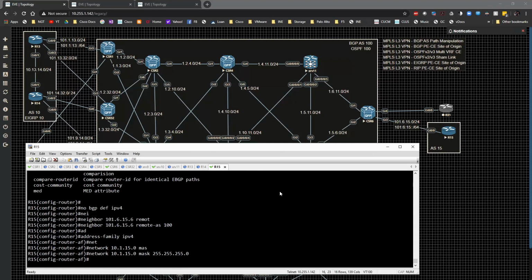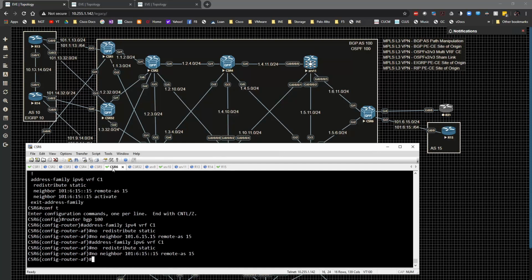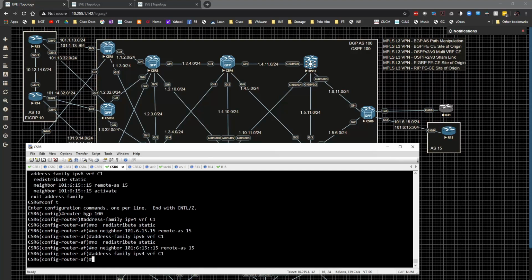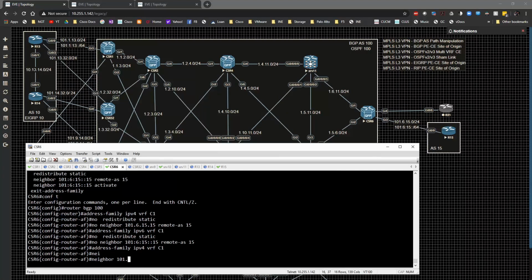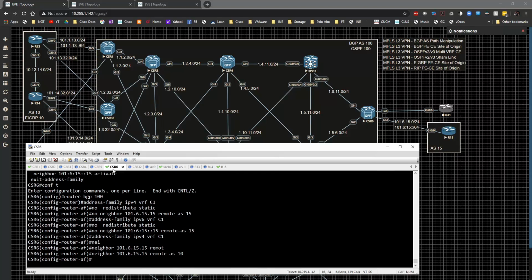Then I'm going to go back to CSR6, go to the IPv4 address family, and type in neighbor 101.6.15.15, remote AS of 10. So what will end up happening is this adjacency will come online, the routes will be learned, and the routes will get propagated.